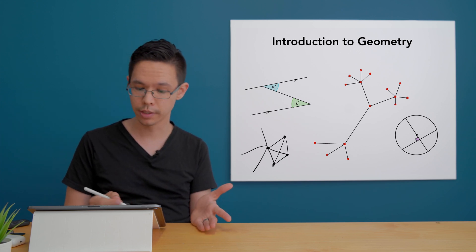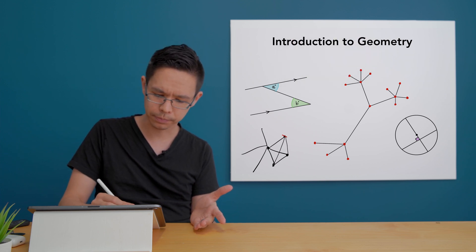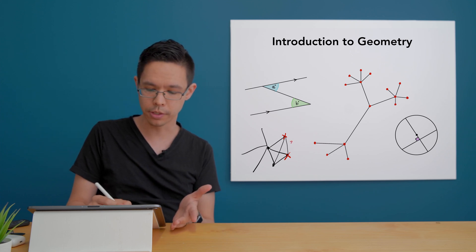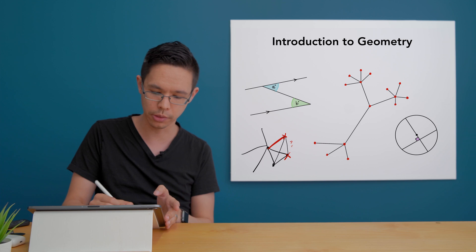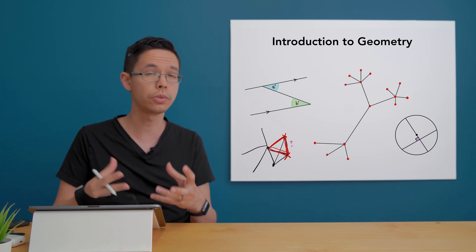So if you find that something has affected this device and this device then you might suspect something in between you can look at this connection you can look at this connection and you can look at this connection so these are ways that we use geometry.